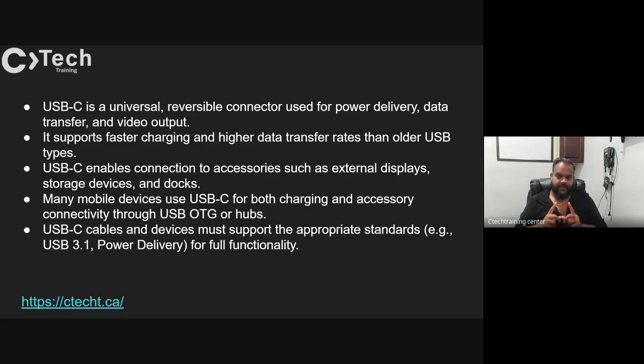The reason why this PD is important is it can, based on your device's need, give more power or give less power. So let's say your phone is at 80%. On your phone's motherboard, there's something called BMS, Battery Management System. This is the name that you have to memorize. Your battery management system can actually talk to your charger block. There's a small mini microchip in there that enables communication, which can tell it, okay, I'm at 80%, can you slow down the charging for me? I'm going to only take this much.